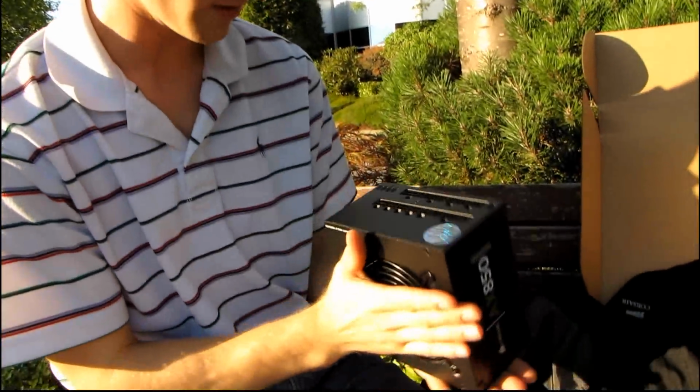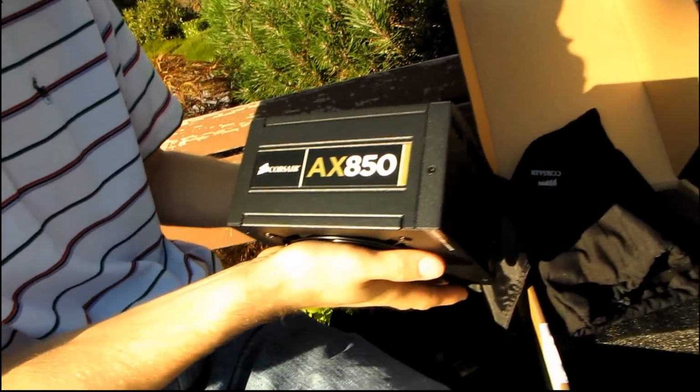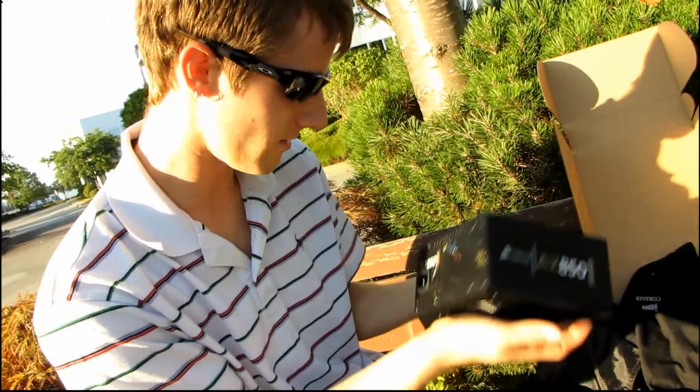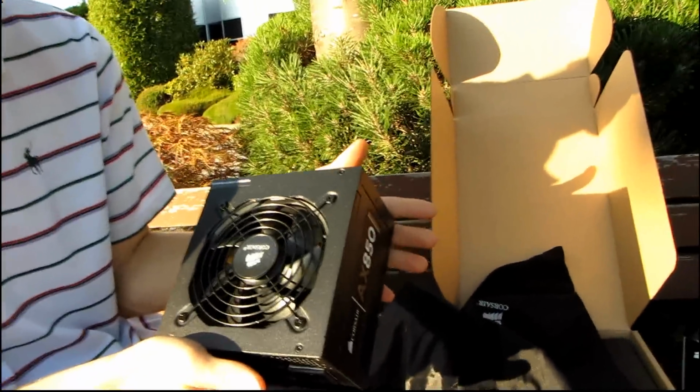Because realistically, once you open up this power supply, you're pretty much going to use it forever because it's pretty darn good. Okay, wow, it's actually surprisingly small for an 850 watt unit.